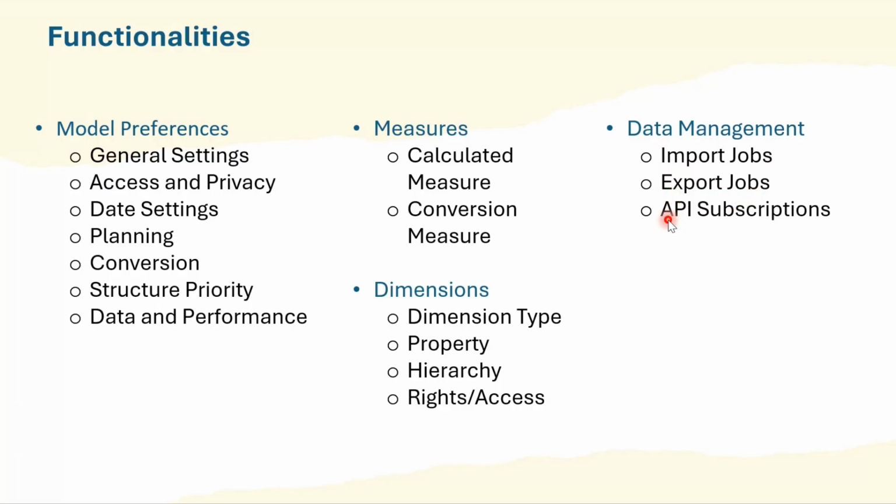And the final one is the API subscription. API subscription is another option where you can create a subscription based on the API, and the API will help to update the data in your model from the other sources. So it's an API based subscription, API based connection, and the source system pushes the data in a JSON format. So it keeps on updating on the SSC side, and then SSC reads that JSON format file and updates the model with the updated or the latest records. So accordingly, the API subscription can be configured.